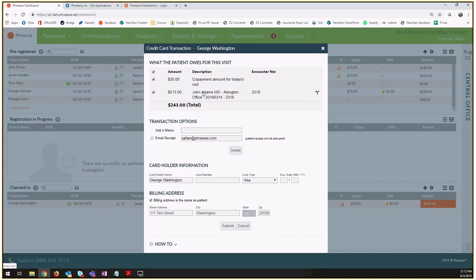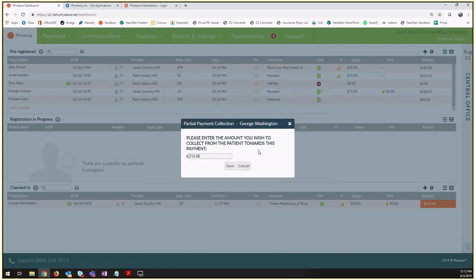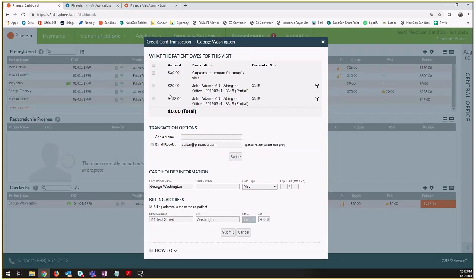If we click on this, it's going to split this balance into a smaller amount so that you can actually collect the amount that you want. So I know we need $20 of this balance to make that $50. So once you click this split icon, I'm just going to type in $20 here and click Save. Now it breaks it down into two different line items. So now we do have the option to use our check marks and select the $50 total. Again, all I used was this split icon over here.